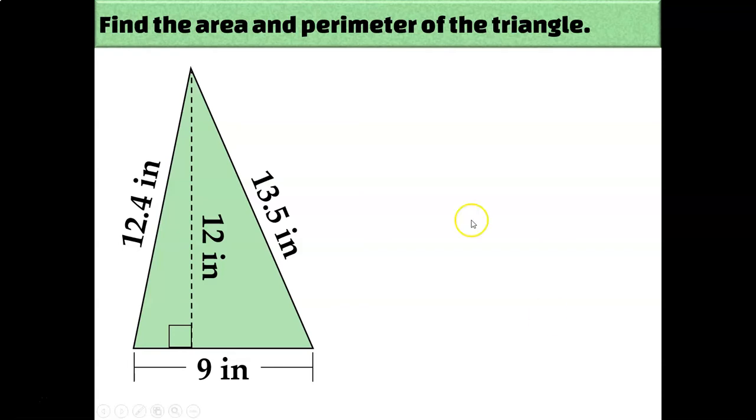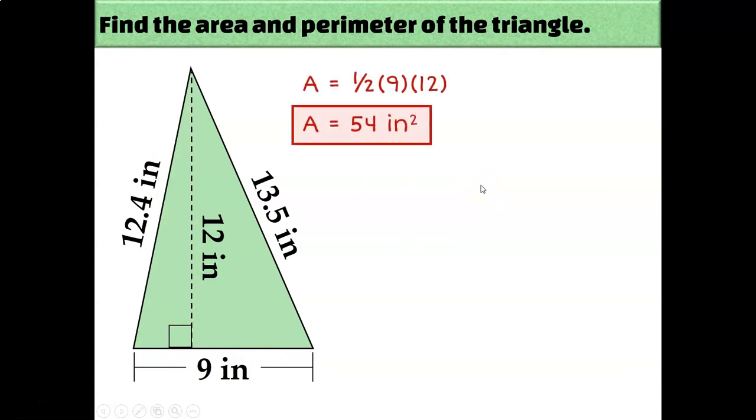So what I'm going to look for as I analyze this diagram is, do I have some lengths that are perpendicular? And I do. My 9 inches and my 12 inches have a little right angle symbol. That means these two are perpendicular. So this side of the triangle would be the base, and the 12 inches inside of the triangle would be the height. So you actually end up with the same answer as what we had before, even though it's a different looking triangle. It has the same base and the same height, and therefore it has the same area.